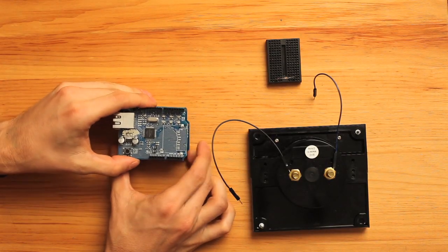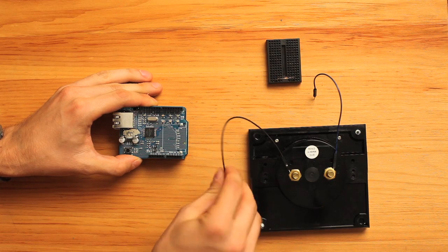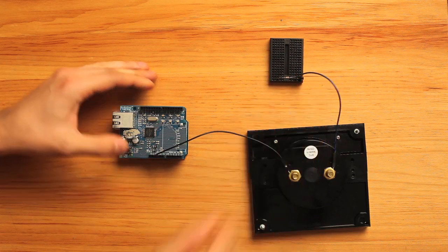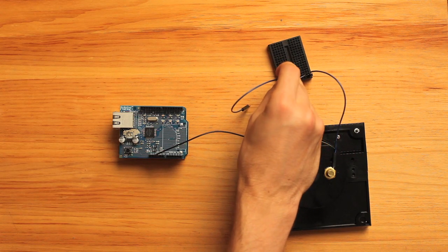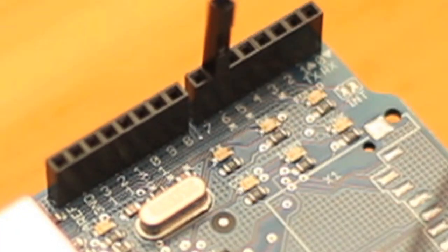Assembling the hardware is easy. Attach the Ethernet Shield. Connect the negative terminal of the meter to ground and the positive lead to a resistor. The value of the resistor depends on what meter you're using. For a 0 to 1 milliamp meter like the one I have here, use a 4.7K resistor. The resistor connects to a PWM pin on the Arduino. The PWM pins are marked with an asterisk on the Ethernet Shield.